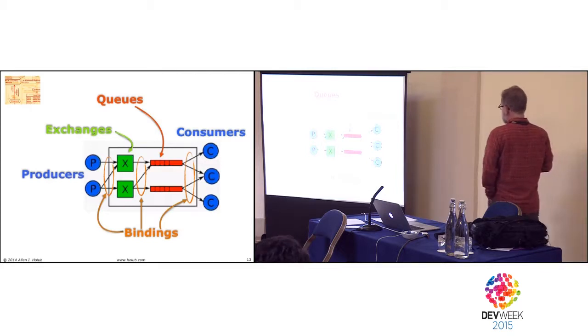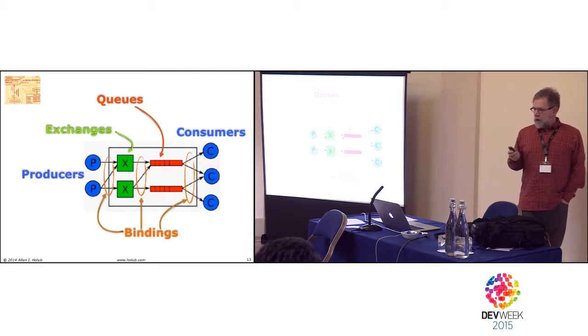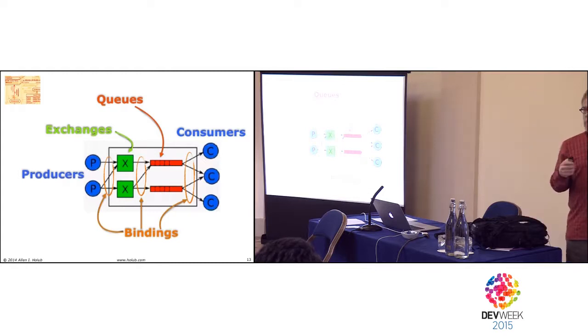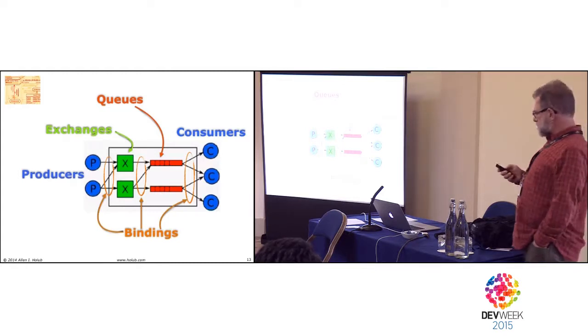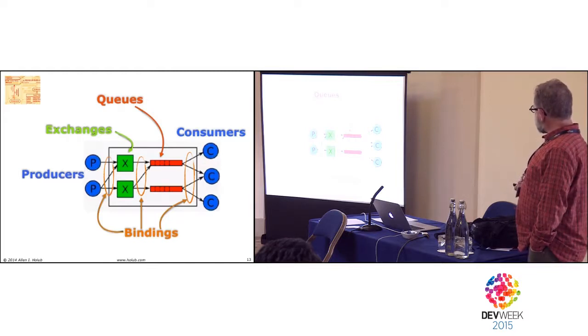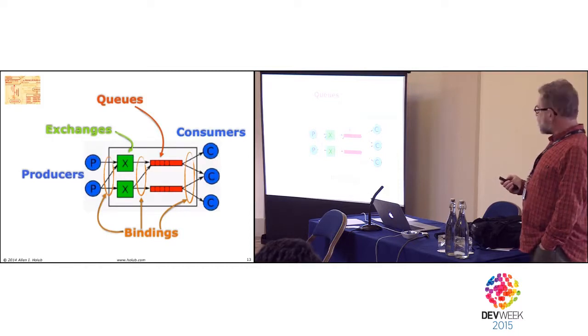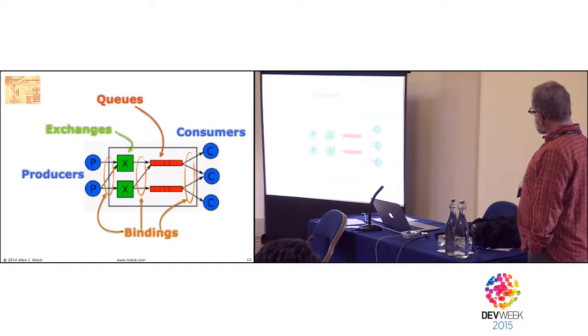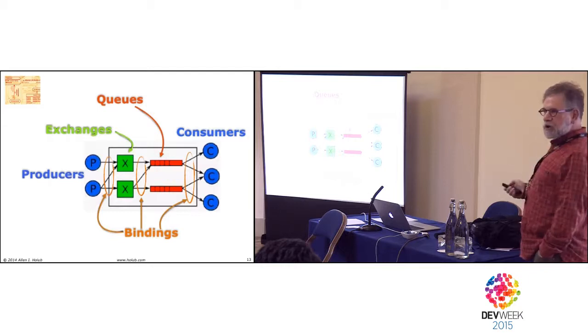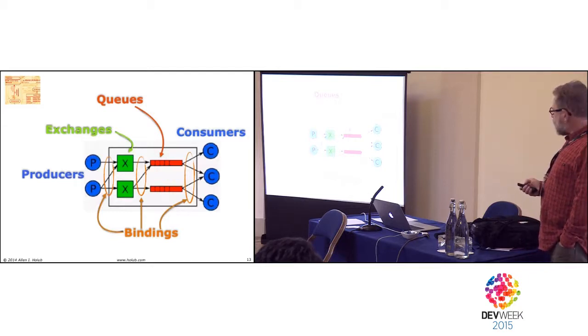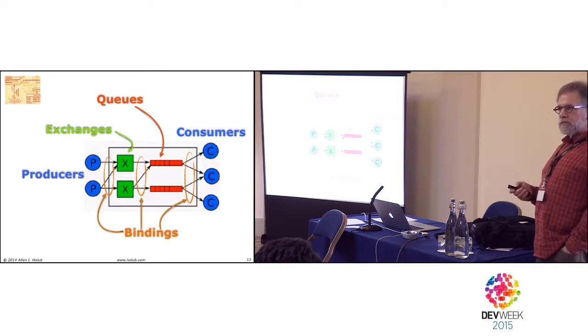Now, in Rabbit, and this is just in Rabbit, they have a kind of odd way of implementing this stuff, which is different than most of the messaging systems that I've seen. In that, from the outside, you just have producers and consumers, and that's all that you're typically thinking about. There are queues inside the broker. This square here is the broker. There are queues, and the consumers will connect to the queue in the normal way. However, the producers don't actually talk directly to the queues. They talk to something called an exchange. And the exchanges talk to the queues.